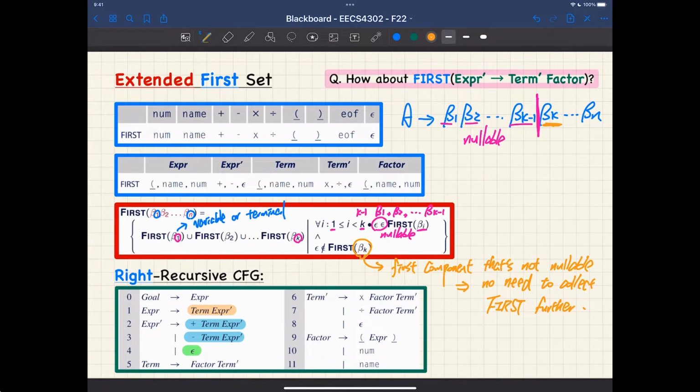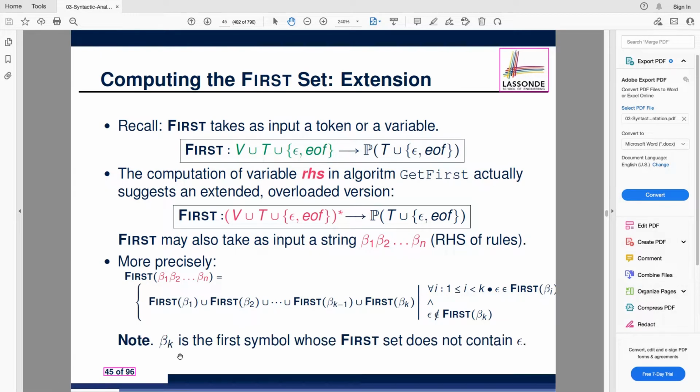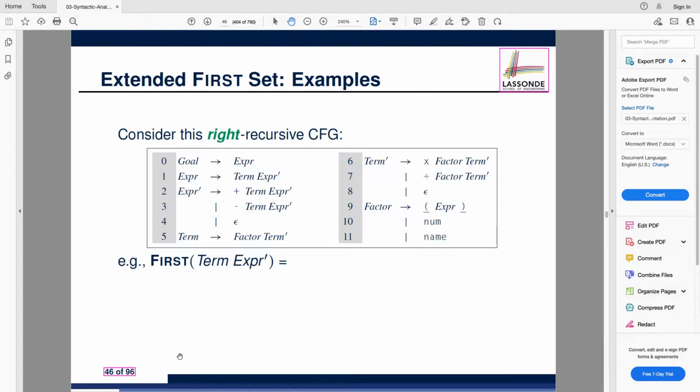And you will see on the slides over here, the first one we want to calculate is this. What will be the first of this? Number one, you want to observe that we are trying to calculate the first of not just a single variable. We actually got 2 components here, term followed by expression prime. Right? So what should we do here?